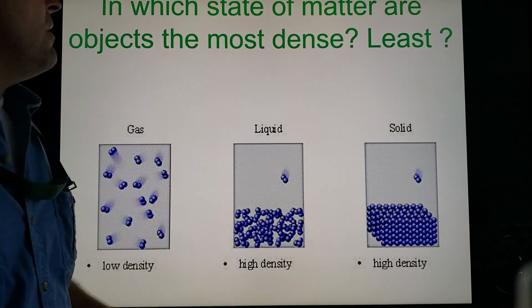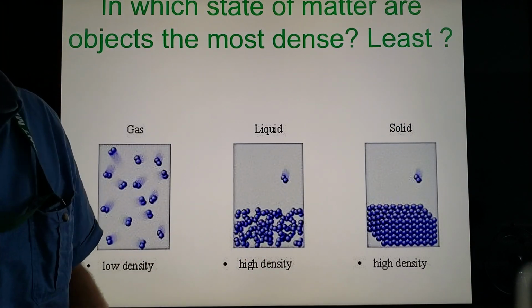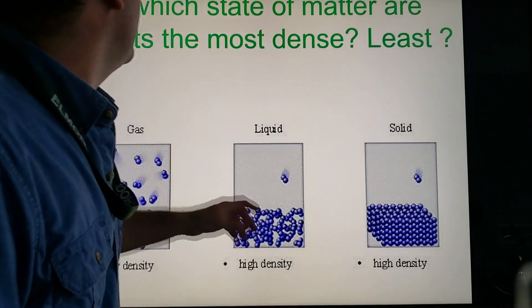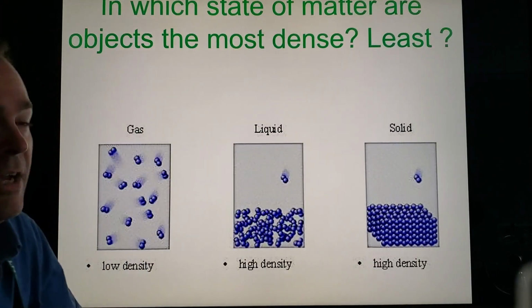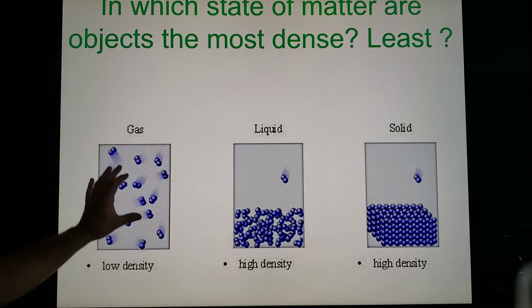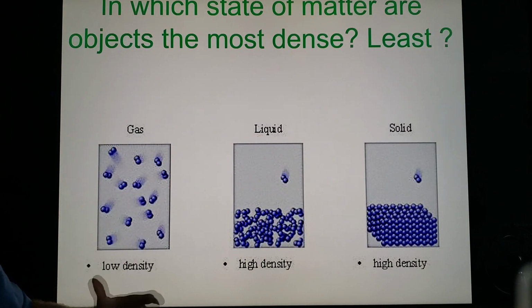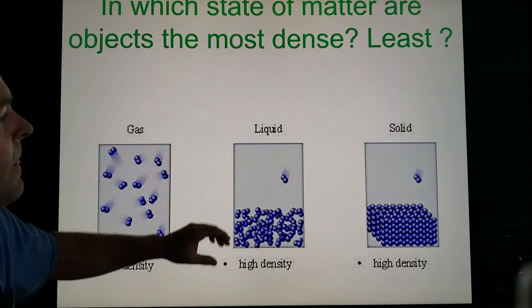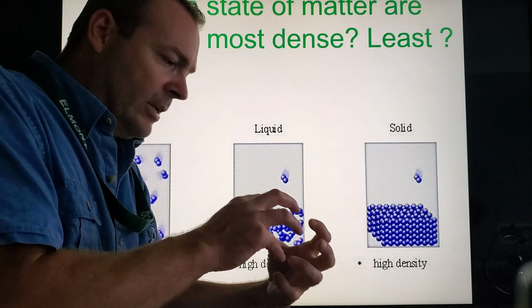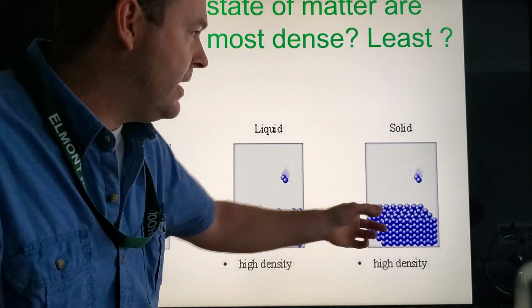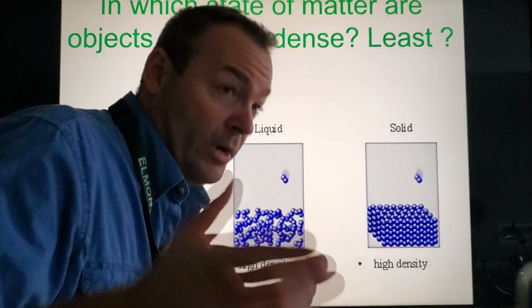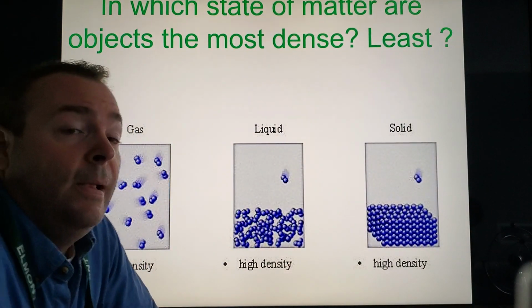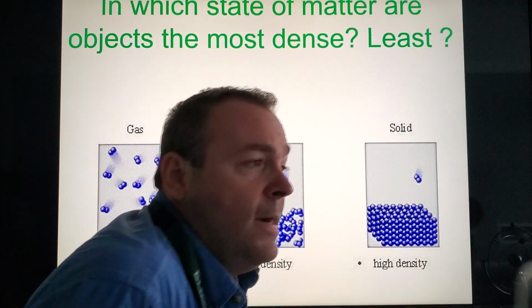In which state of matter are objects the most dense? There is an exception to this, but it did say, well, it should say most objects. Anyways, usually gases are the least dense, right? They're the most spread out. And then liquids, the molecules get closer, so it's denser. And then as a solid, most things, of course, are their densest. But there is one exception to that. We'll chat about that. You probably know it.